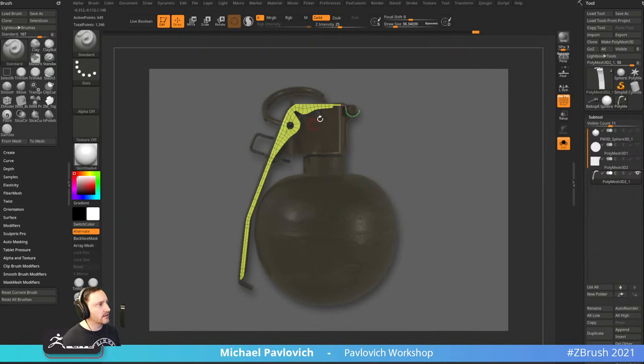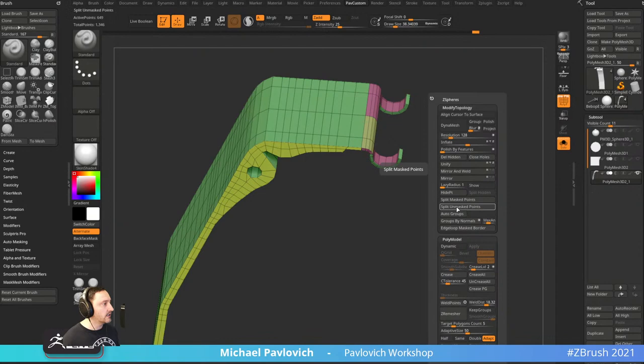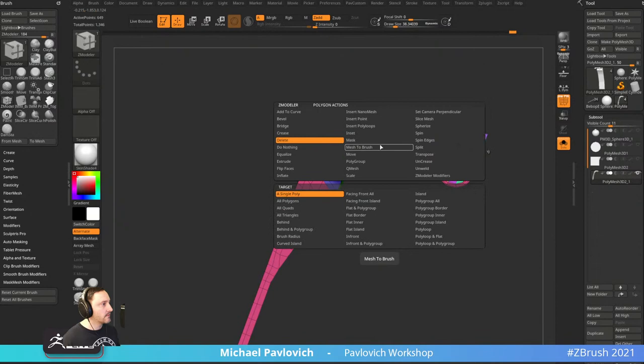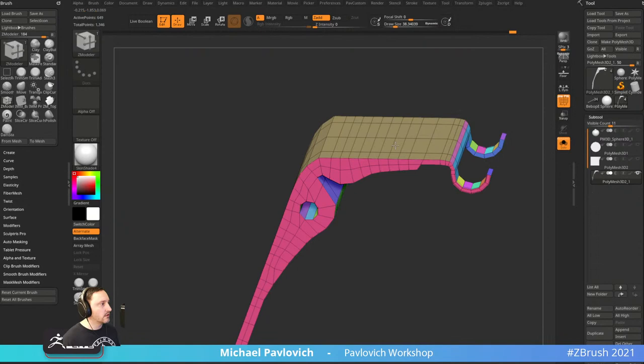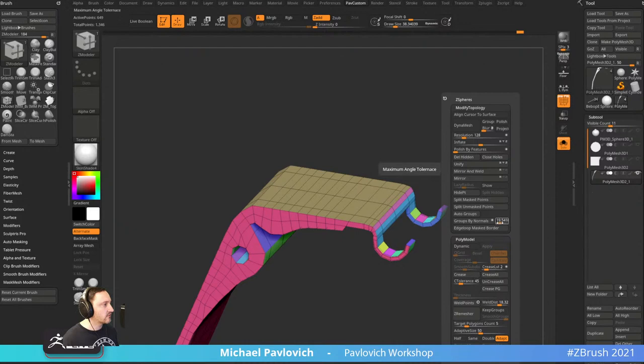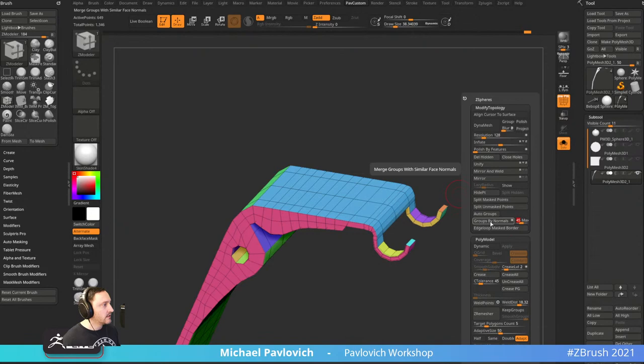One thing I do love about ZBrush is this group by normals option here. So I'm gonna say, let's drop that group by normals down. So I've got green and pink essentially. Let's hit Control W. So this whole polygroup here, I wanna thicken this up. QMesh, polygroup all, hold down Shift and just pull along that surface normal there and just thicken that up. So that way, and again, polygroups, I live and die by polygroups, especially when I'm ZModeling. Now, if I want to simplify this, just crank that max angle back up. And there we go. Let's put that back to 45 group by normals. There we go.